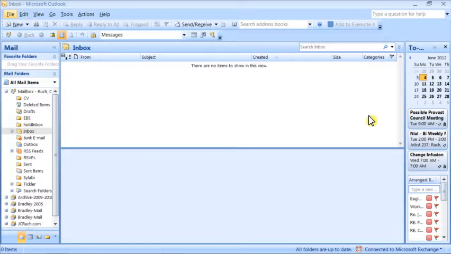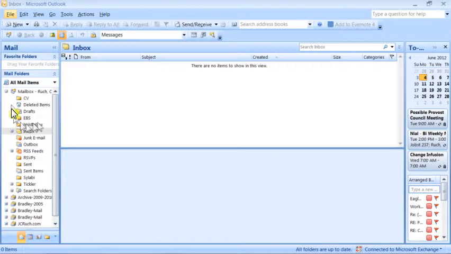Then we're going to look at the process that you need to go through if you don't move your PST files to FSMail. Now, to be able to make this work, what you really need to do is configure Outlook so that it accesses FSMail instead of Exchange, still having the PST files available to you, and so that you can then move it, and we'll take you through all of those options.